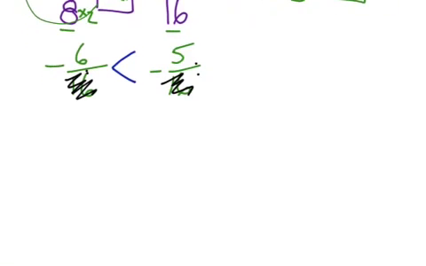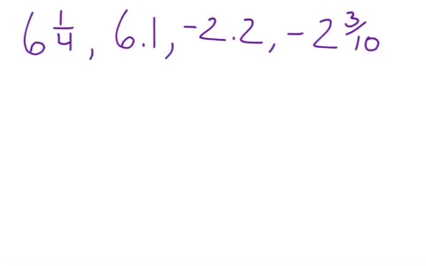Okay, real quick, the last example I wanted to give you was when you have a combination of both fractions and decimals. So here are 4 numbers, and the question is order them from least to greatest. And actually this is taken straight from your notes. Now, anytime you get a question that has a combination of fractions and decimals, my advice is to always convert the fractions into decimals as well. So we've got 6 1/4 to convert into a decimal. So that's going to be 6, and then 1 divided by 4 is 0.25, so it's going to be 6.25.